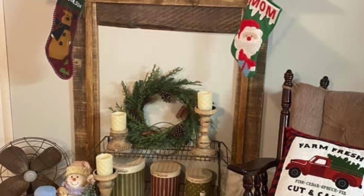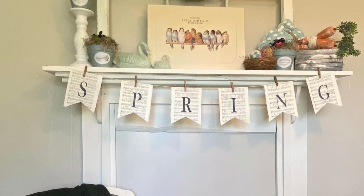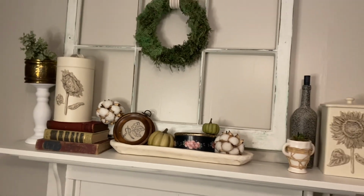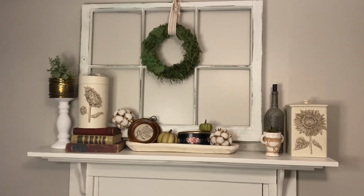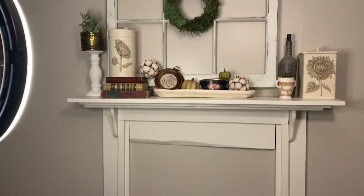This was at my house before I painted it. And after we moved into this house, I painted it white. And it's just one of my favorite things to decorate. First thing I'm going to do is get it all cleared off. It's just a hodgepodge of stuff up here right now. I put stuff up here sometimes when I'm taking pictures or staging, and I never know what to do there.